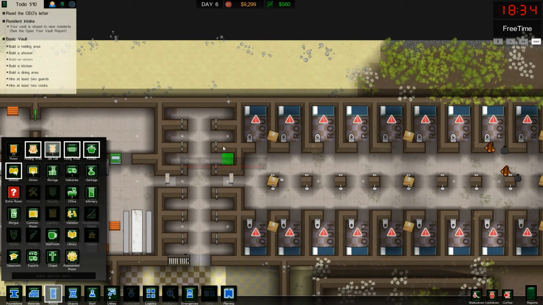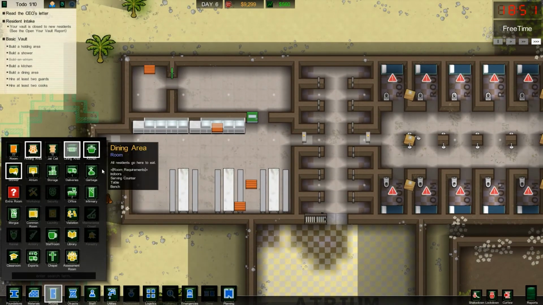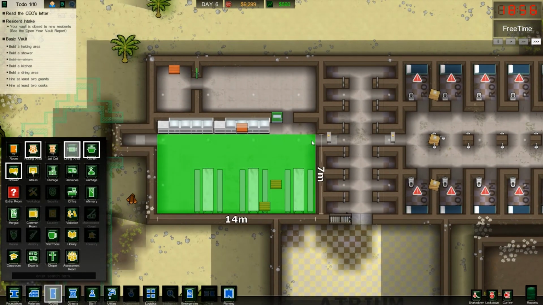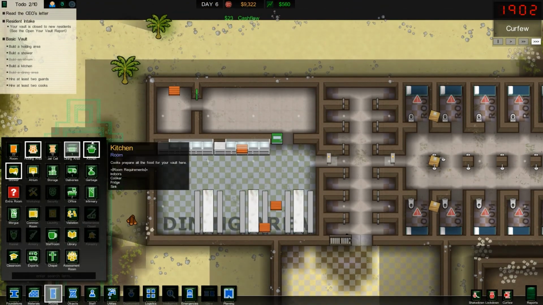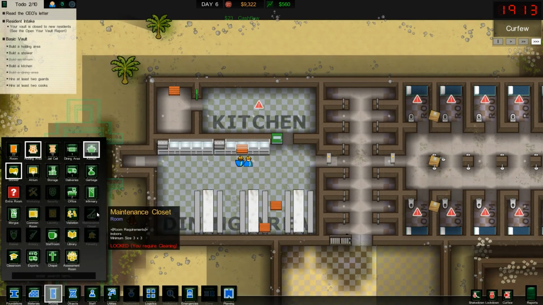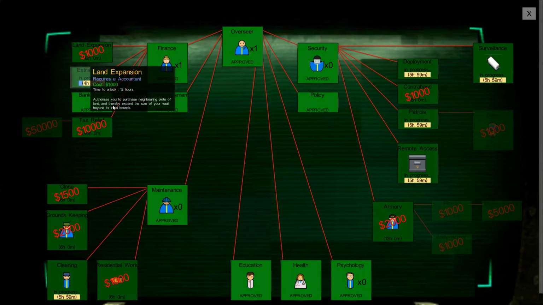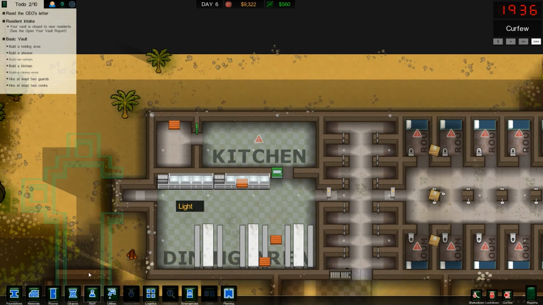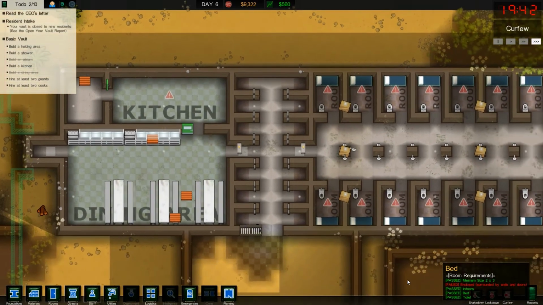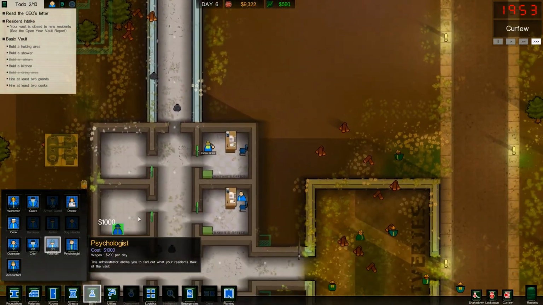What am I missing? Oh, the door. And these ones right here are jail cells. Jail cells, jail cells, jail cells. Dining area. Alright, setting you up now. Kitchen, set you up now. And whenever we get the maintenance closet, which should be shortly, we'll be able to get that put in here as well.